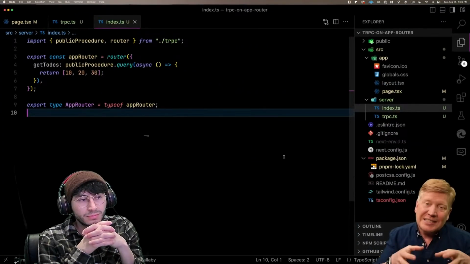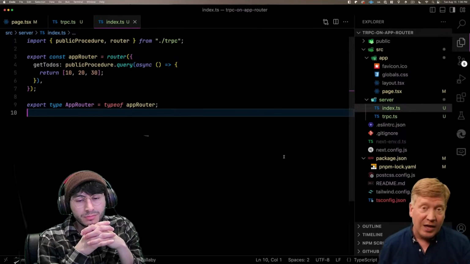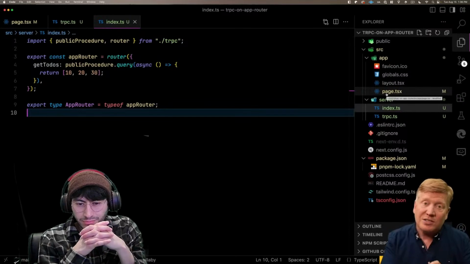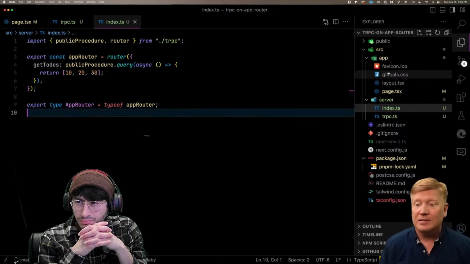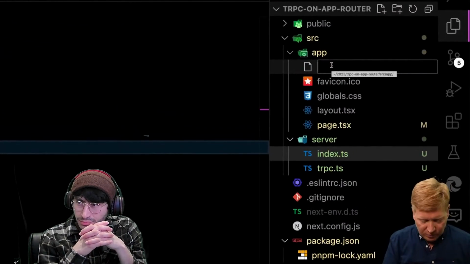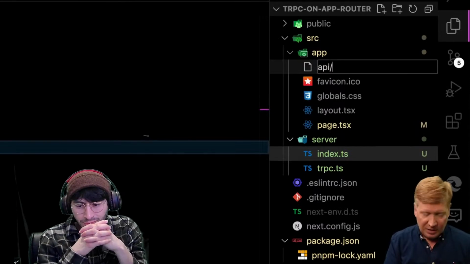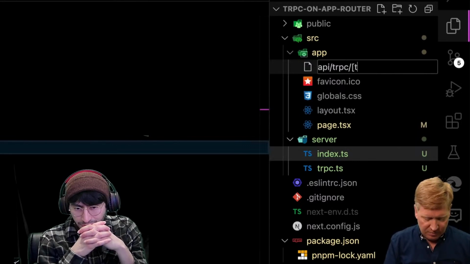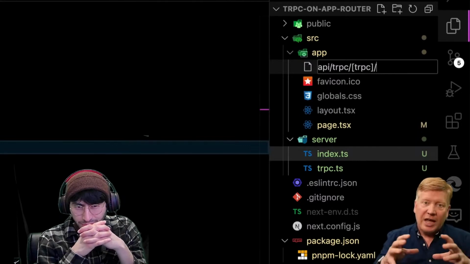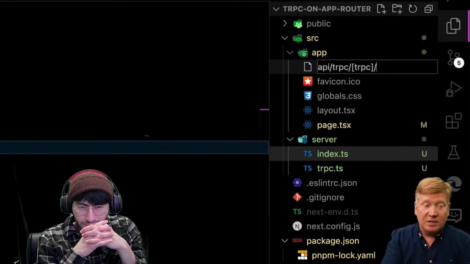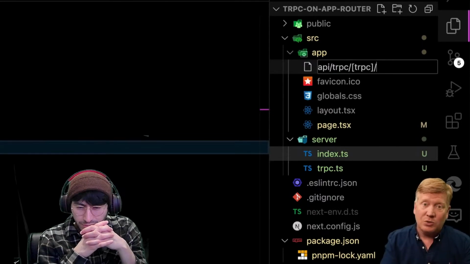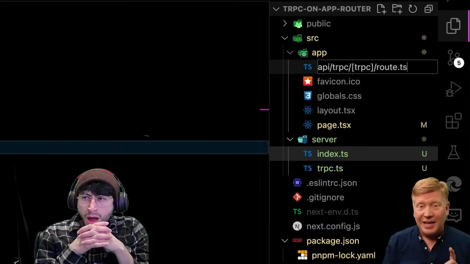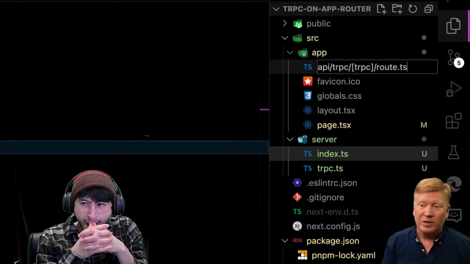Now we actually need to connect it into the app router itself. To do that, we need to create a route inside of the app directory that's going to route requests to that TRPC instance. To do that, I'm going to create a new file in API/TRPC, and then the brackets TRPC directory. That's going to capture whatever the verb is, in this case, get to dos, and it's going to set that as one of the route parameters. And then we create a route handler. To do that, we use route.ts. And again, using these slashes is going to give us all of those directories.